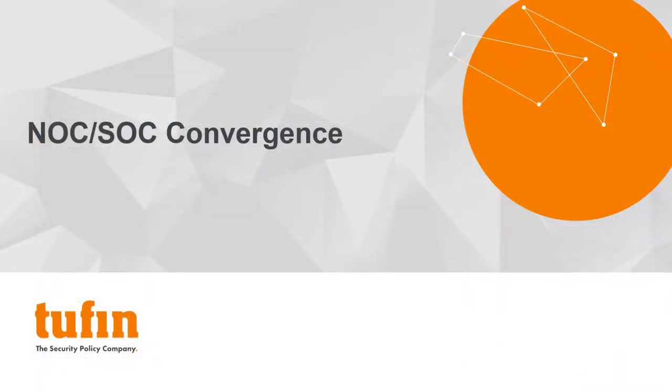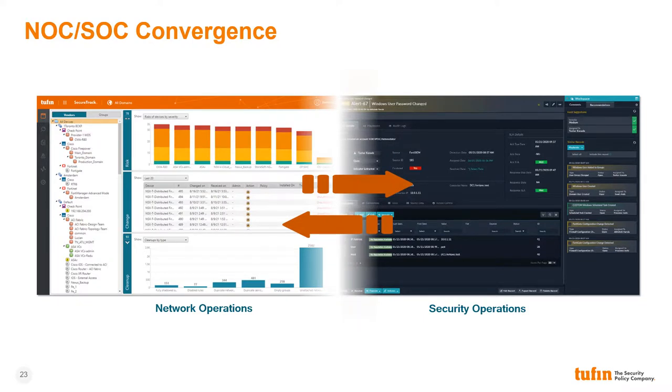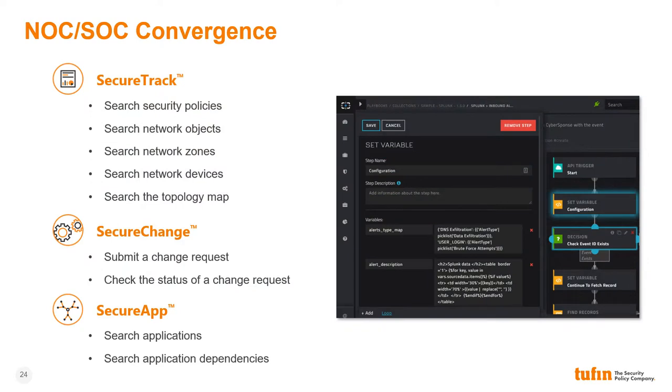The final common challenge we'll look at today is how to reduce the barriers that often exist between security and network operations teams. While investigating potential security incidents, security operations teams rely on network topology and policy information to make informed response decisions. In today's dynamic enterprise networks, static network information provided to security teams quickly becomes outdated. When a network response is required, security teams rely on network operations to perform these changes quickly and accurately. Tufan's integration with FortiSOAR breaks down silos and allows network and security operations teams to seamlessly share critical network information. Security policy information, topology mapping, and violation information can all be automatically queried through FortiSOAR playbooks, placing this essential information at the fingertips of security teams during a potential incident. When network containment is required, security operations can automatically submit a change request to the appropriate network team. Tufan's integration with FortiSOAR includes both enrichment and containment actions across SecureTrack, SecureChange, and SecureApp.